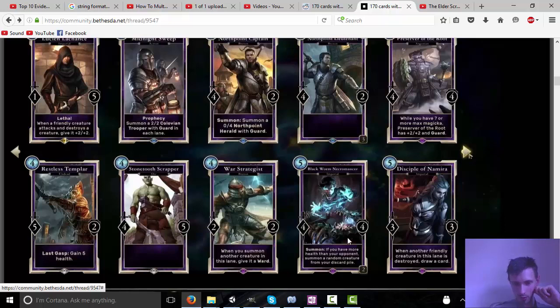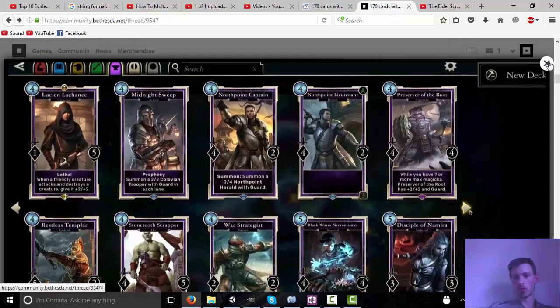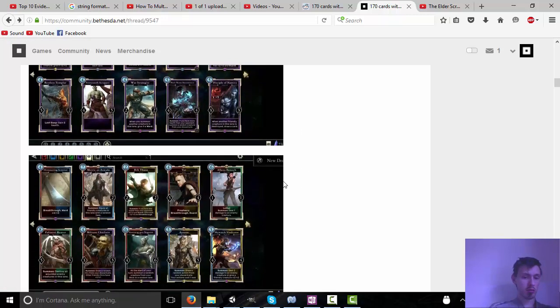If you have more health than your opponent, summon a random creature from your discard pile. I don't know how discard pile works, so let's not get into that. When another friendly creature in this lane is destroyed, draw a card. So it's basically a Dark Cultist for 1 more mana, 1 less attack, 1 more health. But 1 more health, nah, because there are no pings, it doesn't matter anymore. It actually matters, the attack and the flexibility of mana. I don't think this is a good card. It's just balanced, so it's not gonna be played. Sadly, so sad.